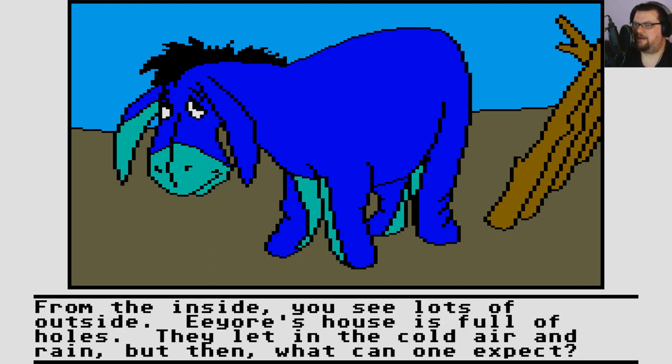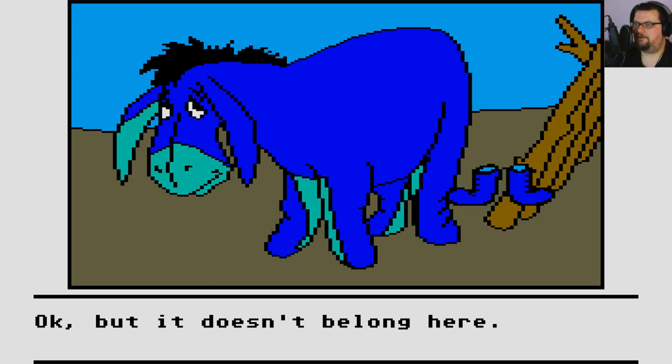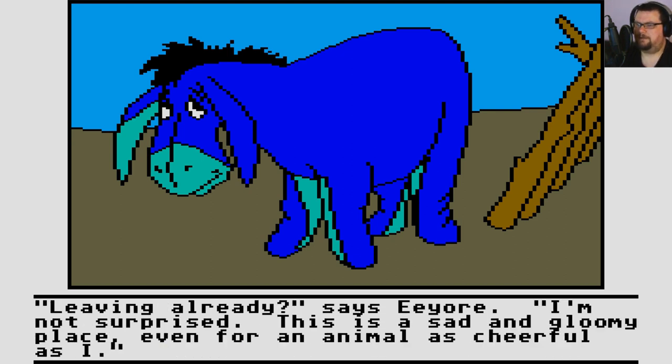Look inside Eeyore's house. From the inside you see lots of outside. Eeyore's house is full of holes. They let in the cold air and rain, but then what can one expect? Do you want my rain boots? No, you don't. Who would want those? Leaving already, says Eeyore. I'm not surprised. This is a sad and gloomy place, even for an animal as cheerful as I.